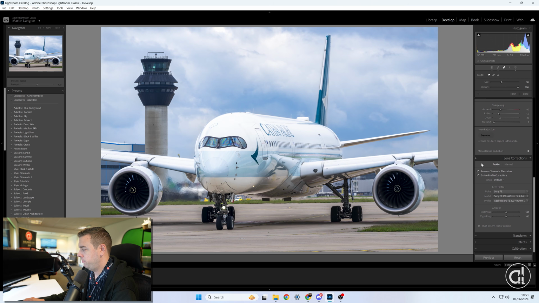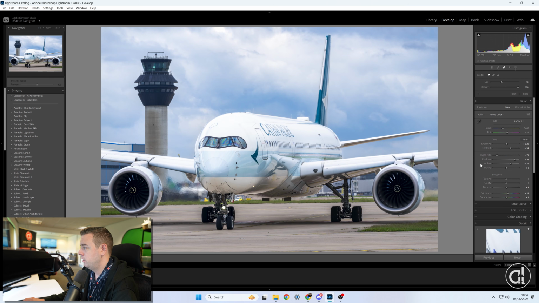Just having one last flick through to make sure we've not missed anything. But no, I think there we are. We're looking pretty good. In terms of the temperature of the image, you can make a slight adjustment on this if you wish, just to lean it a little bit away from the blues. I'd say something like that is looking quite good. And there we go. That's pretty much a completed image, guys, as far as I'm concerned there.